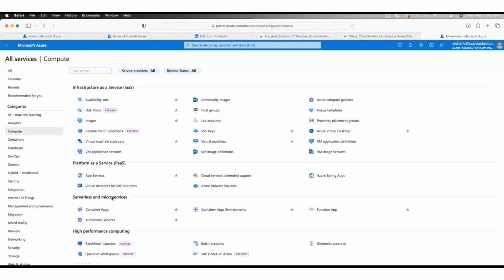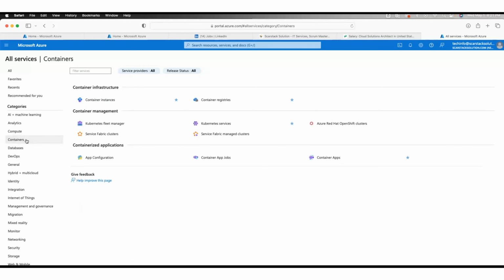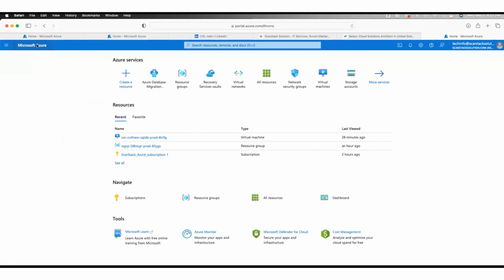If I want to dig deeper, the microservice is more or less an architectural approach, and they have some container functionalities inside them, such as Kubernetes service and container apps. When I delve deeper into the containers category here, I can see a little more information on the container options I can use to manage and deploy applications as containers or multi-containers. So with that in mind, let us go ahead and kick off this operation.